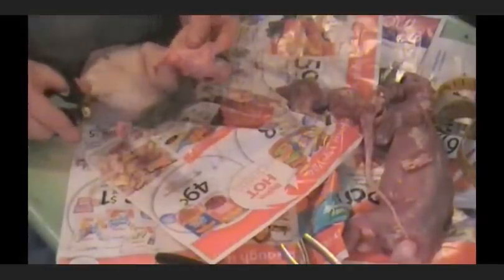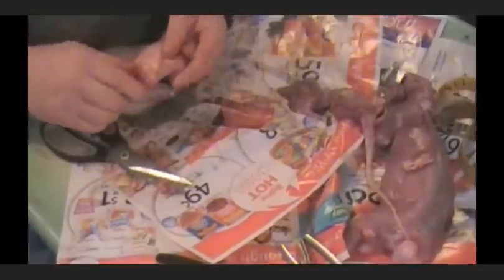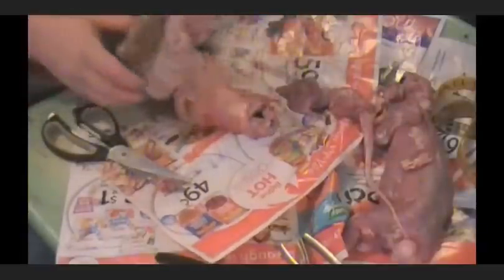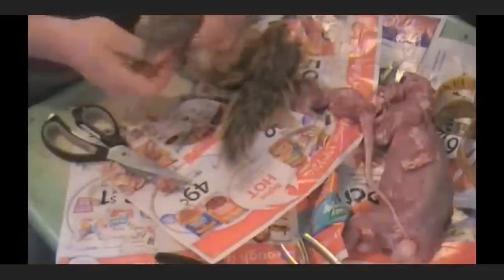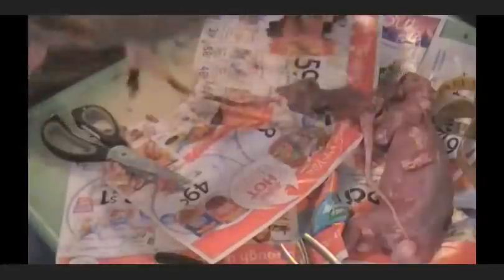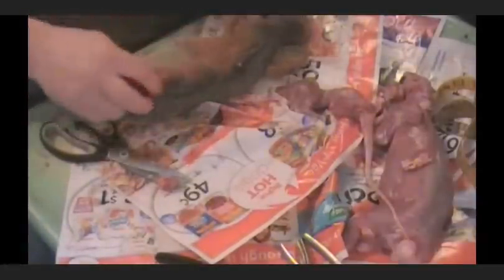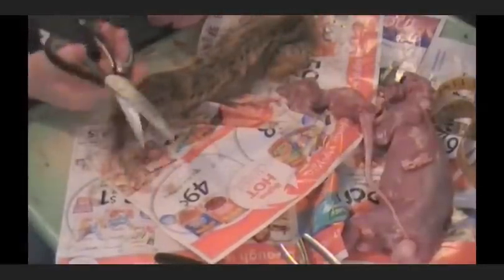But you see how you can do the whole thing, and then when you get up to the lips, you get your fleshing ball in here, and you want to turn those lips back over. But we'll do the detail fleshing when we get ready to mount this guy, and that way we'll show you how to do it. He's a cute little guy. Too bad he got run over. But that's how you, beginning taxidermist, get your stuff. You look along the roads. If it's legal, pick it up.